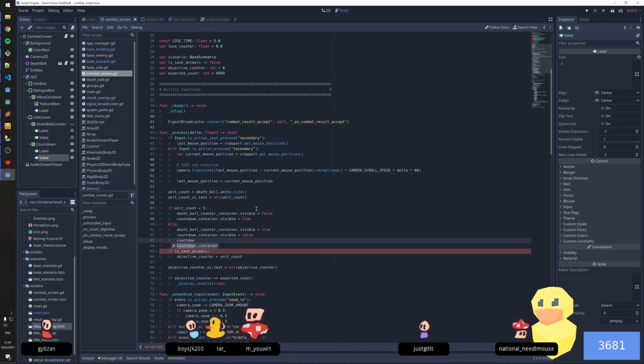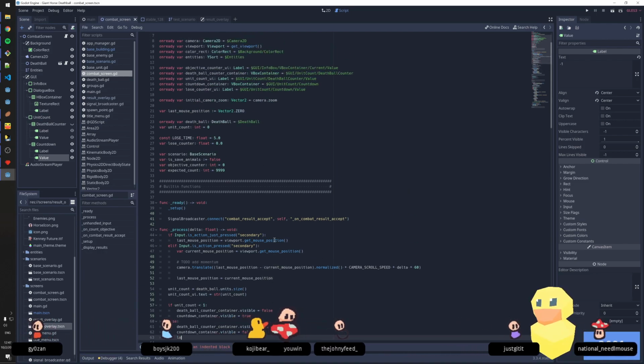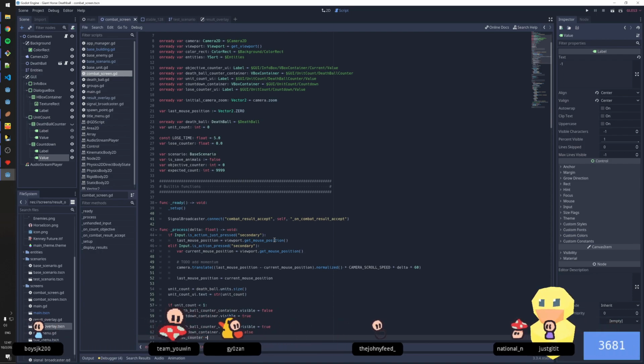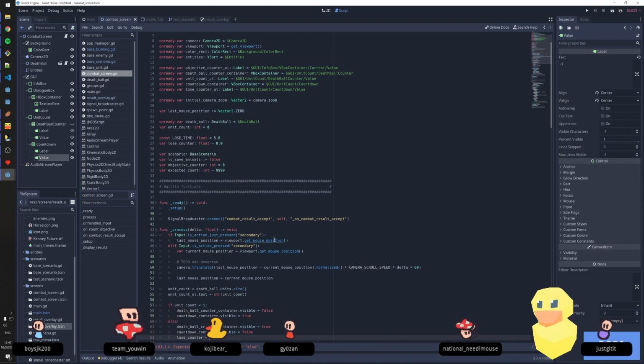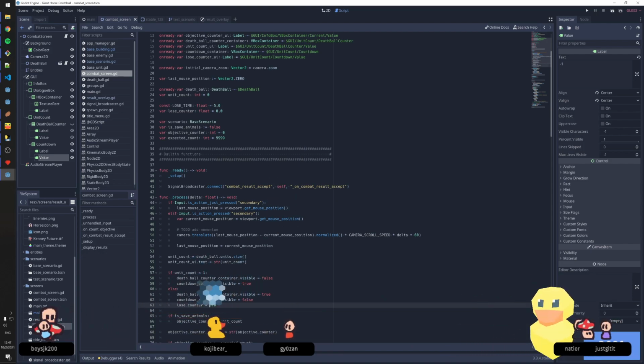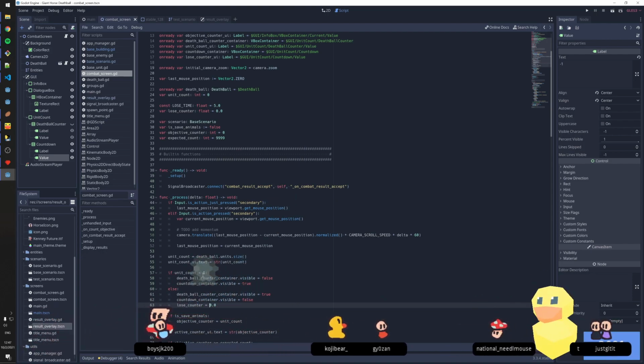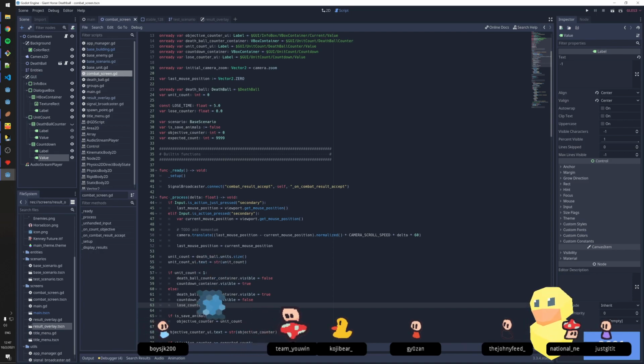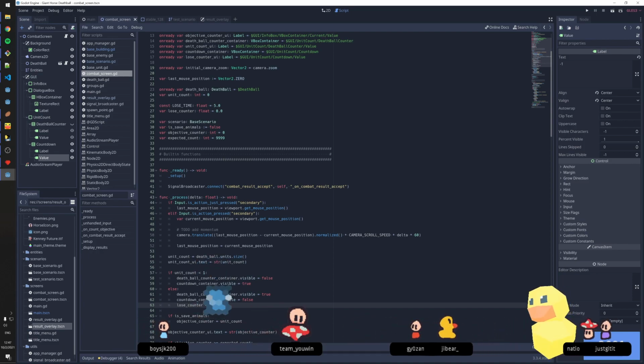I guess countdown. What is it? Lose counter. Lose counter plus equals, or no, lose counter is equal to 0, in this instance. So if you have a unit count greater than or equal to 1, then your lose counter will be 0.